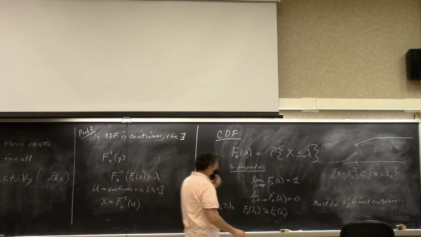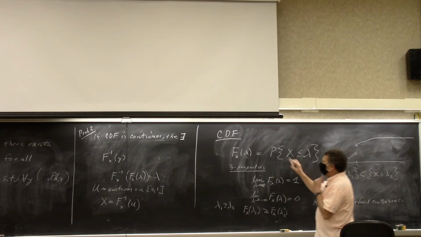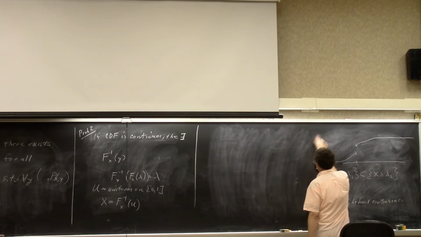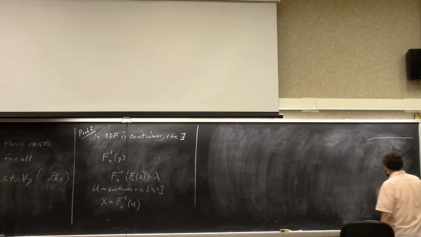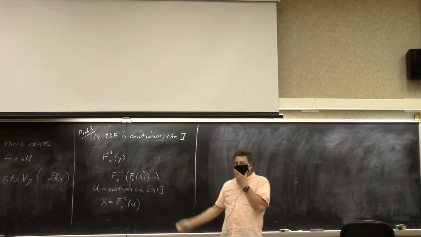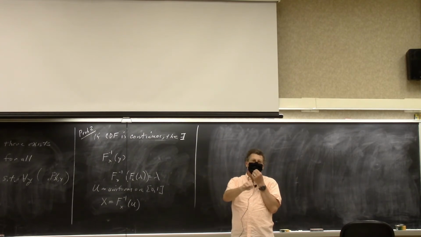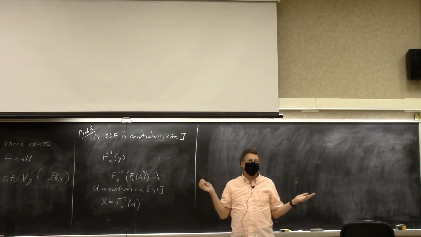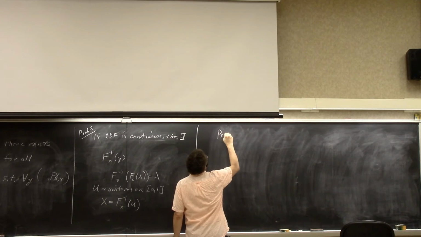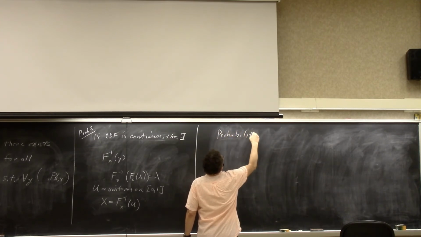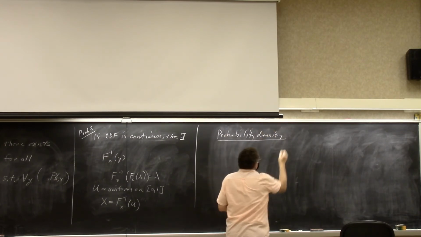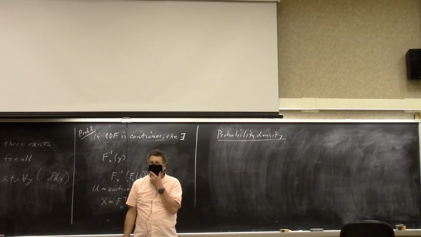Okay, now we know about cumulative distribution. Now, every random variable has a cumulative distribution, okay? Every random variable has a cumulative distribution. But I'm sure, as you all know, all this stuff I'm telling you is sort of abstract, but you kind of know it already because you've already taken probability. But then we have a thing called a probability density, which is what you probably usually use, and is also what we'll mostly use in this class, okay?